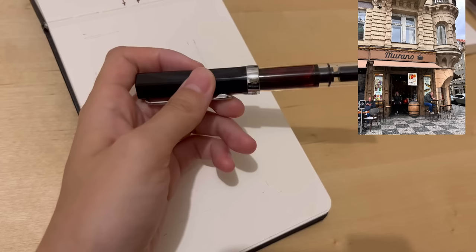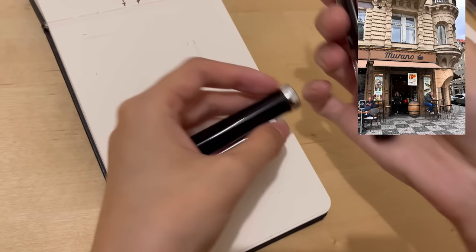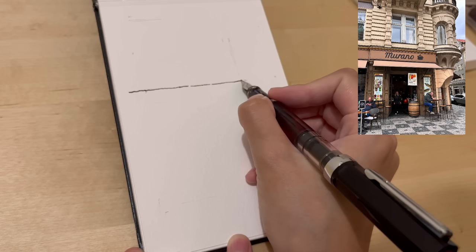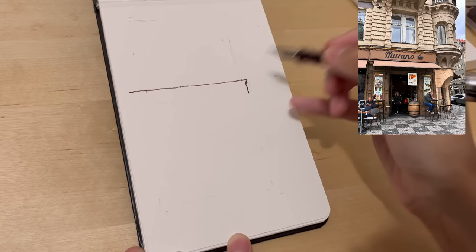So I'm using this TWSBI, or Twisby, Eco fountain pen with a broad nib, and inside this pen is the brown Noodler's ink, and this ink is supposed to be water resistant, but if you don't give it enough time to dry on the paper, or somehow you accidentally get rainwater on it, it does smear. So you need to give it enough time on the paper and just let it dry.